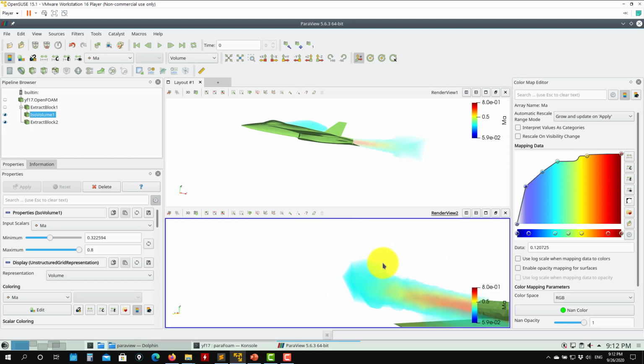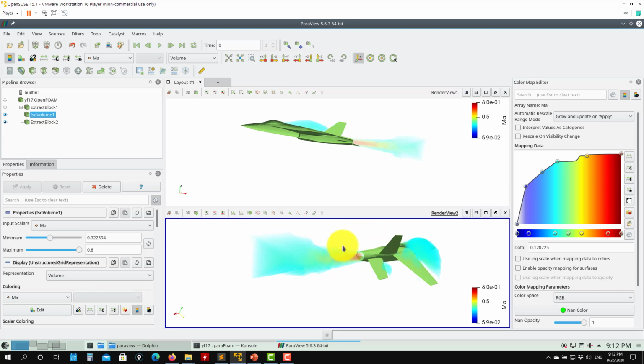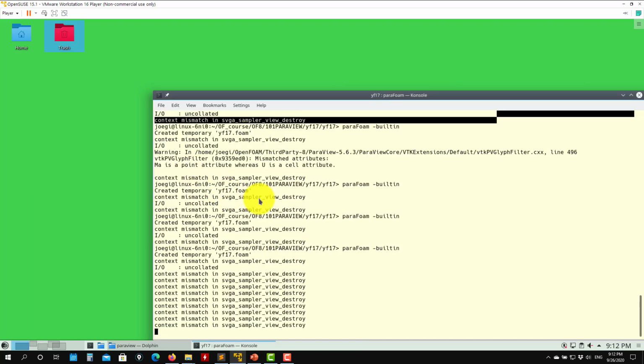Again, this is not something that you will use most of the time. This is for photorealistic rendering or whatever. Probably this one is the hot air, and then the cold one, whatever. Okay, so this was the last option. Let me close. And as you see, things can get very time consuming, very complicated.